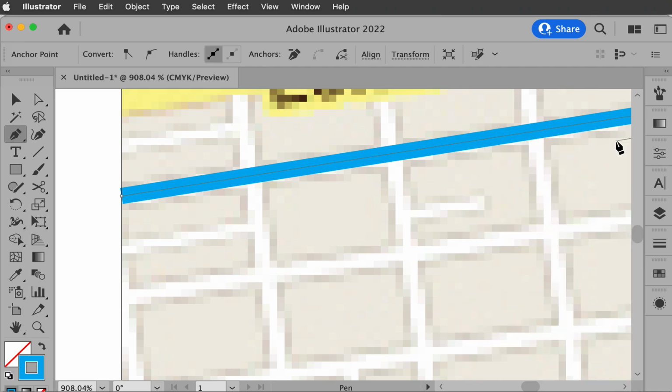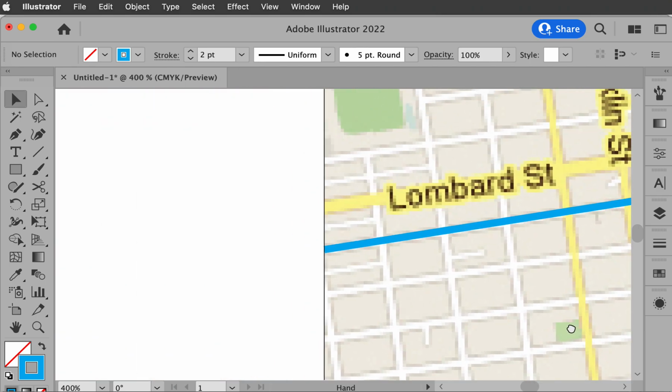Yeah, looks about right. So I'm just going to duplicate this 10 times.